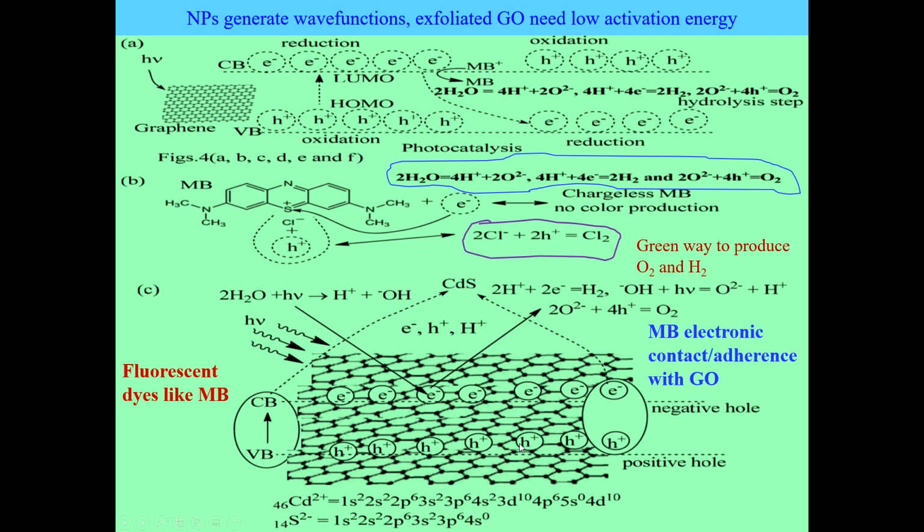Now another situation. If we want to enhance the photocatalysis or the splitting method, then we have to dope the graphene. We have doped it with CdS, cadmium sulfide nanoparticles, and it was also monodispersed, we ensured. It also enhanced the methylene blue interaction because it established the closest contact. When it was functionalized, an exponential number of functional groups were generated, and they established very close adherence with the methylene blue and the water. So this splitting and oxidation reduction occur.